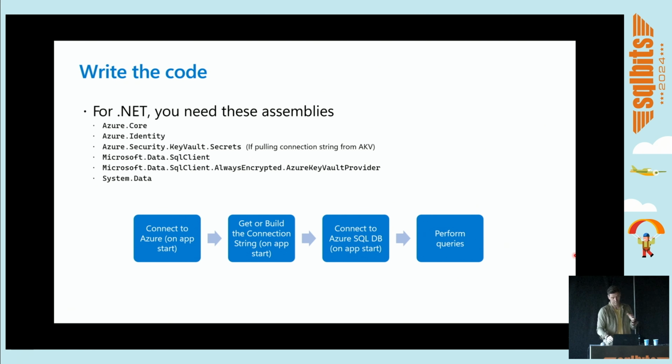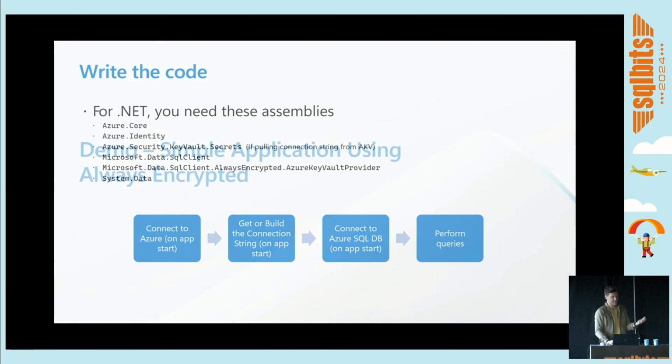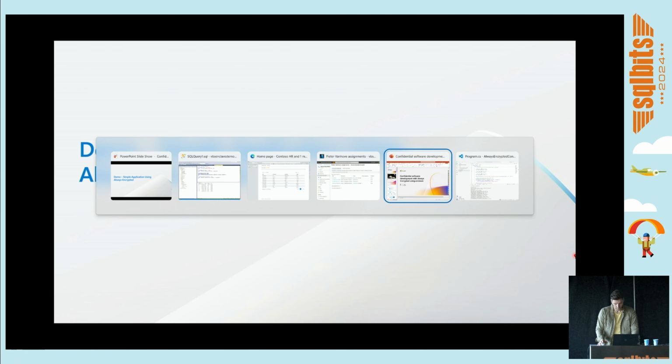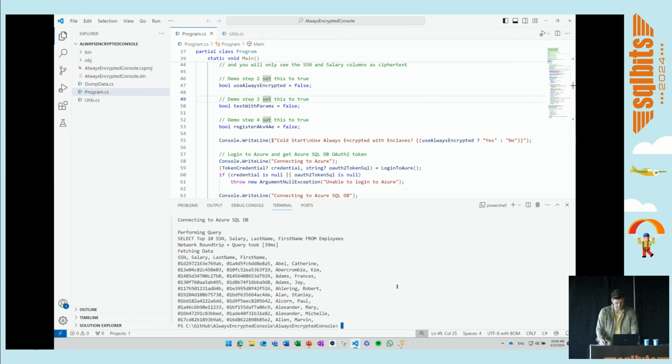Okay, before I continue with the slides, let's already jump into a demo. So we have built a simple application, and I'm going to show you what issues you can hit. All right. So this is the application that I'm using. It's written in C#, and it's using the same database that I've used in the previous demo, so we know that the columns are encrypted.